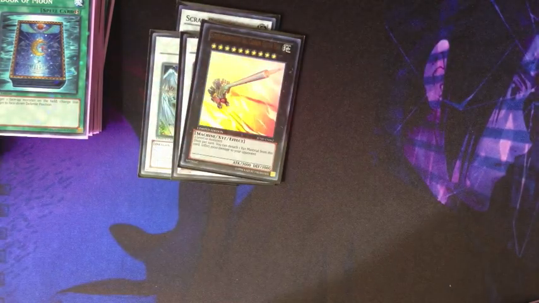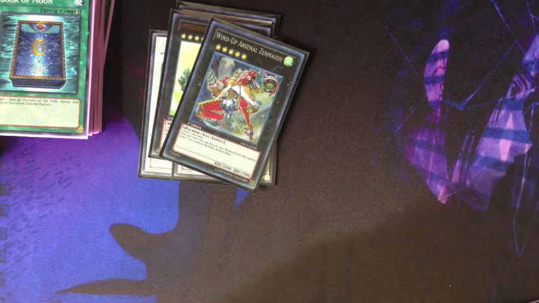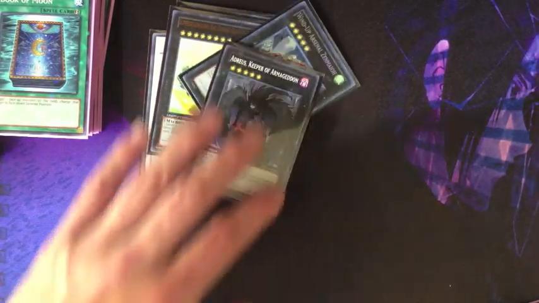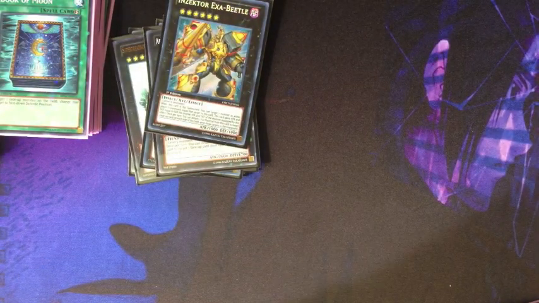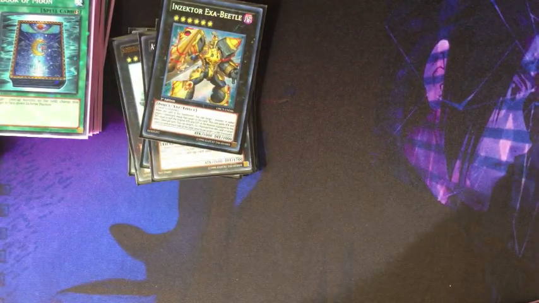Yeah. We run one Gustav Max. Like I said, Gustav Max is really good. It's just one of those cards that you need to run. For the rank 5s, one Wind-Up Zenmaity. Like I said, there's a lot of back row hate, so Zenmaity, really good. One Adreus, nice card. One Insector Exabeetle, so broken, especially when you overlay after that and put in Gaia.